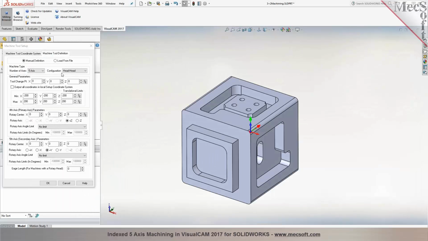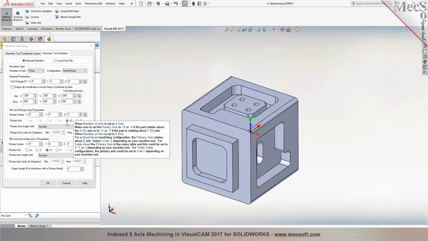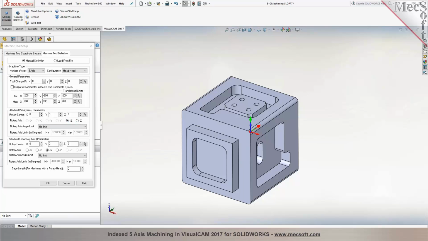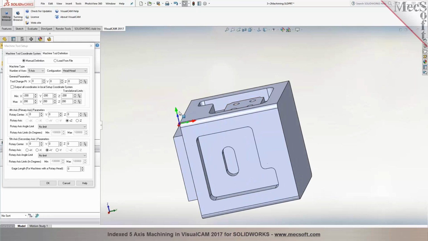Okay, understand. So in the typical case of a head configuration, your primary axis will always be rotating about either Z positive or Z negative, depending on how the machine tool is defined. If it's Z positive, you'll see that the Z axis rotation direction is pointing up. You see the green arrow along with the Z axis right here. That's the primary. If you point your thumb in the direction of the arrow, with a right hand thumb rule, as you roll your wrist towards you, that would be a positive rotation. As you roll your wrist away from you, it'll be a negative.